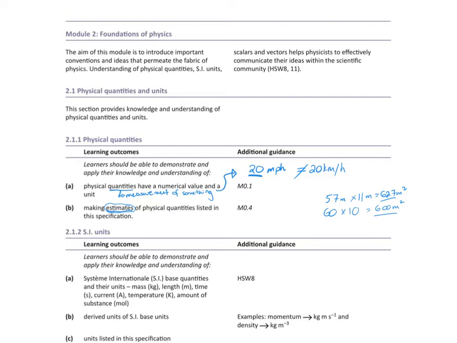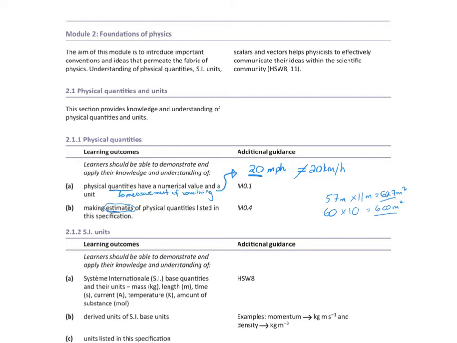There's also another way of estimating, usually with orders of magnitude. For example, when we come across things like the real mass of an electron, and the mass of a proton and a neutron, we have to compare which one's bigger than the other one. We don't have to give the precise number. Sometimes we can just talk about how many orders of magnitude one is bigger than the other. We'll see more examples of these throughout the course.